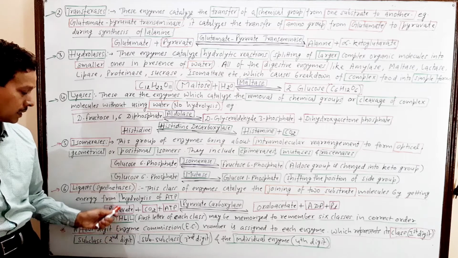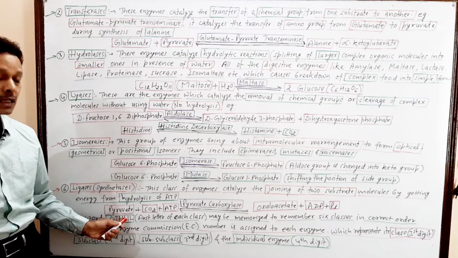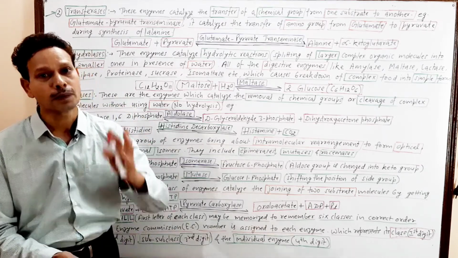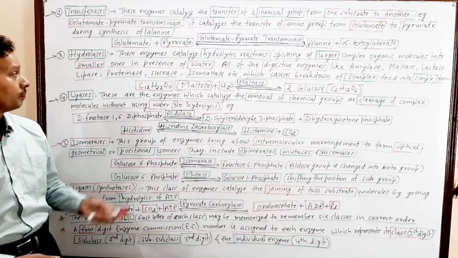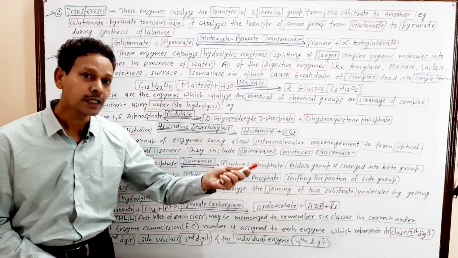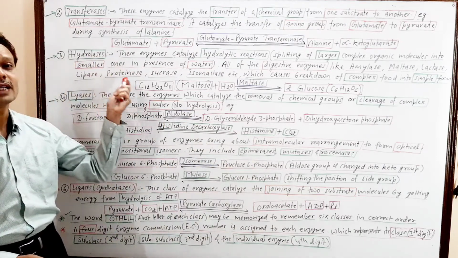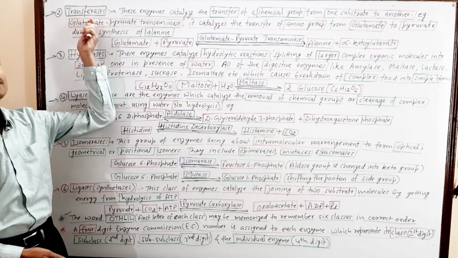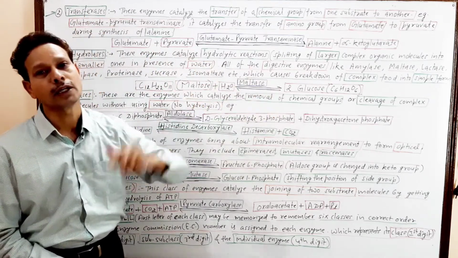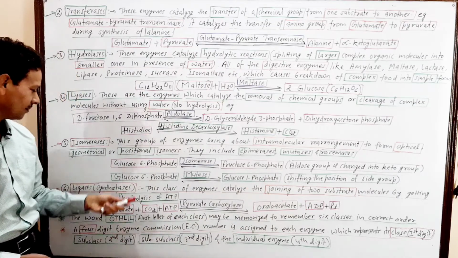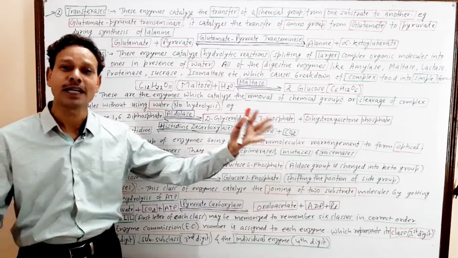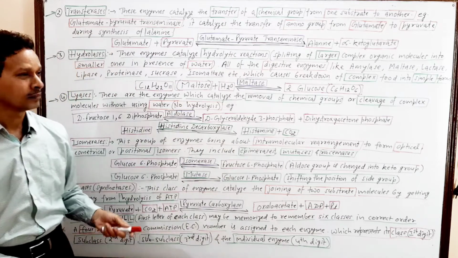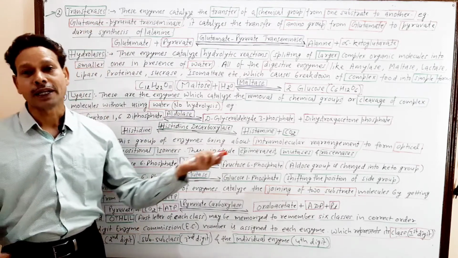Oxidoreductases, transferase, hydrolase, lyase, isomerase and ligases. In ligase, fusion, union of smaller units into larger units. Lyase breaks down larger units without involvement of water, and in hydrolase, breakdown of complex organic substances into simple form in presence of water. Transferase transfers one chemical group from one substrate to another. And isomerization means simple rearrangement, intramolecular rearrangement of groups. And the first class, very simple, that is oxidoreductases.